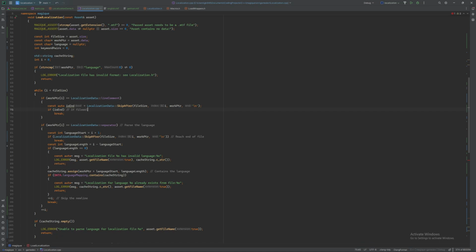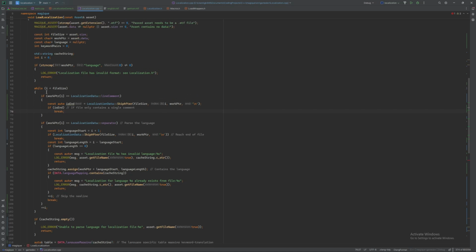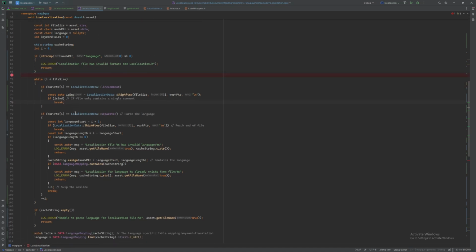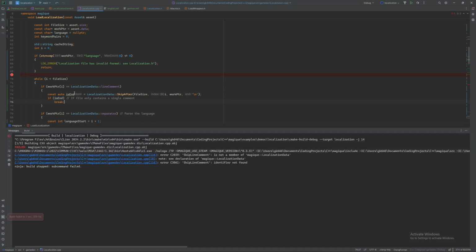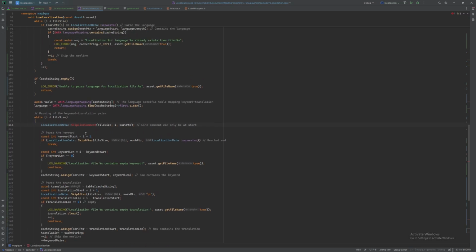If a file contains a single comment. Okay. Now I just have to make sure this fits, right? Because now I have to decrement it every.